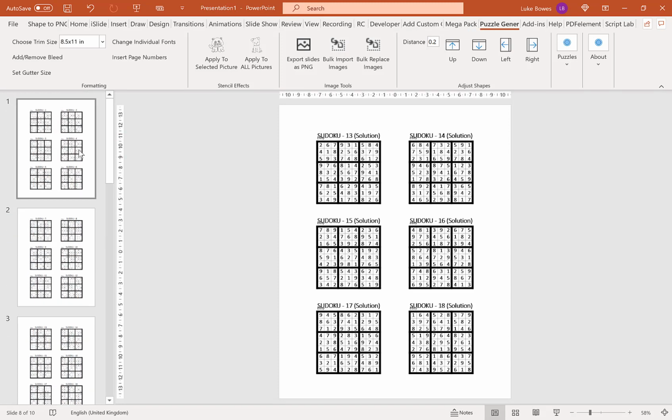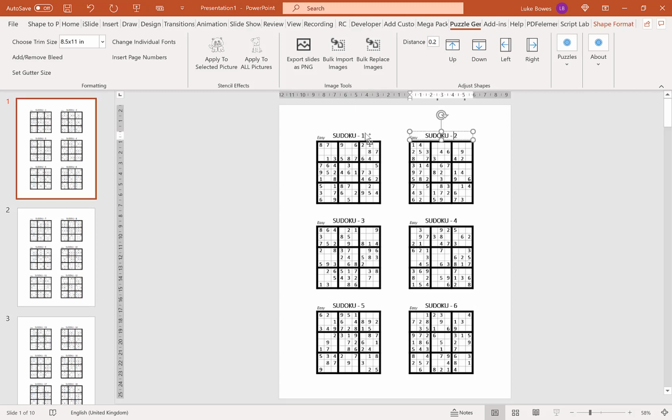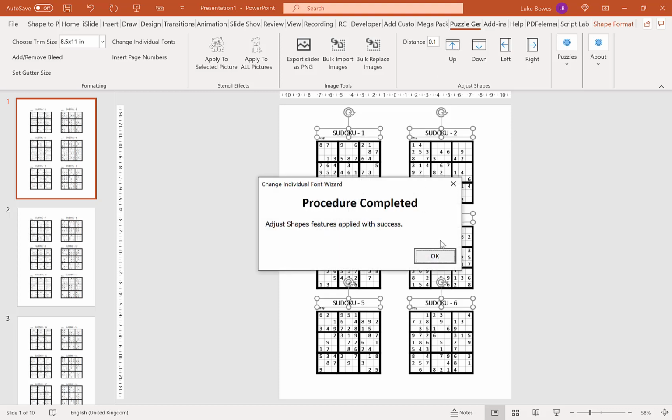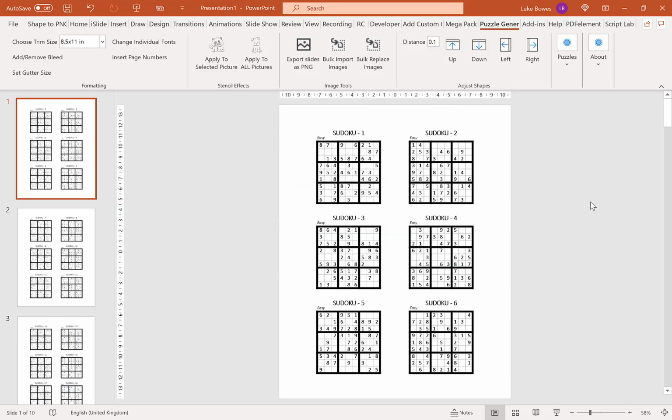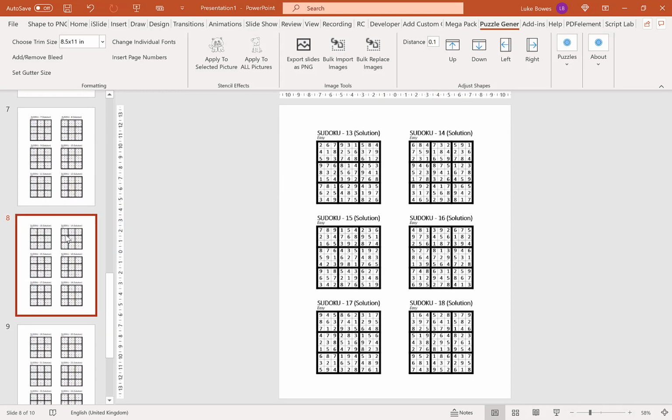So what we can do, we just select all of the titles here, and then try 0.1, just move them up a little bit like that. So if we go back to solution, how's that? Yeah, that's fine.